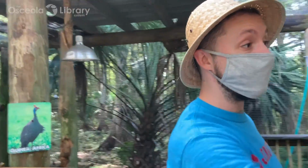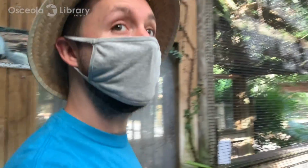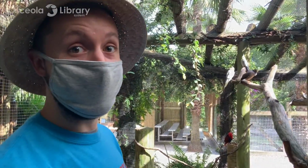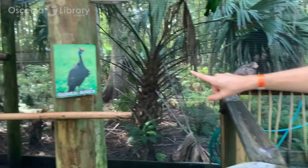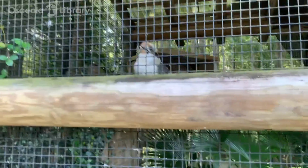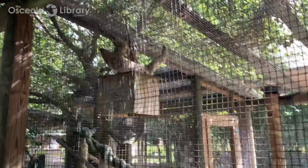So as we come in, we close the door so that none of the birds get out. That's why they have this net here to help the birds not get out. And look, there's some birds right over here. These are different than the ones you might see in the pet store, aren't they? And look, there's some friends over here. Let's see, I see some cockatiels over here. They have little signs to tell you what kind of birds they have. Here we go. Say hi, little birdie. So this is a kookaburra, and it is from Australia. Hi, kookaburra. It's one of my favorite animals.